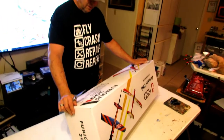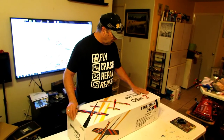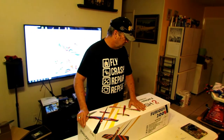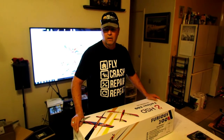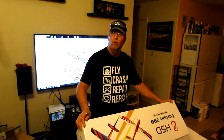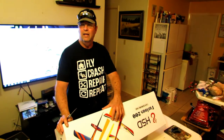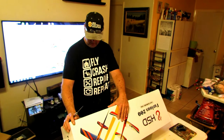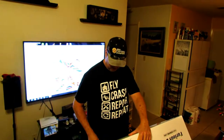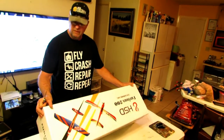It's got a 60 amp speed controller on it. We watched the video and Pete from Banana Hobby flew this thing. He says anywhere from a 2200 3S to a 3300, or a 2200 4S to a 3300. He does say the 2200 either way seems to be a little light and the 3300 seems to be a tad heavy. So I'm actually going to run this on a 2800 4S — he said that seems to give it the best CG and balance. It's got a 2820 1500KV motor.